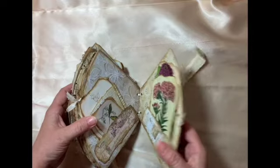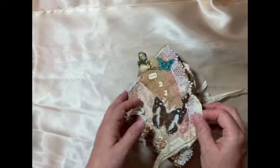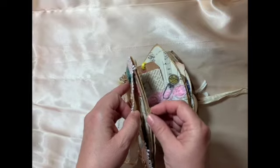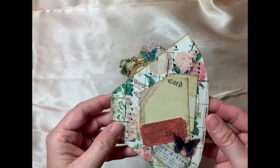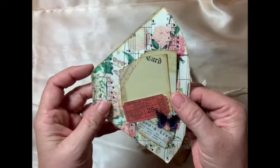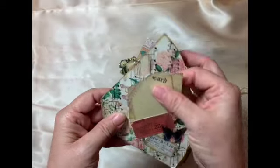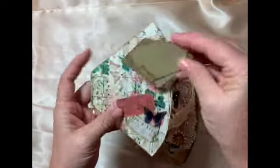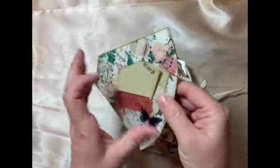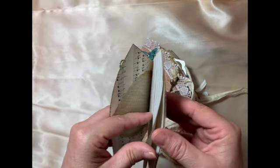It's filled with interesting things that I made. Let's start at the beginning. In this pocket here I made a little mini journal — this was some music sheet paper that I printed on, so it made it pretty. And here I made a little tuck spot where you can use these as little journaling cards, and then this is like a little notebook, so lots of places to journal.